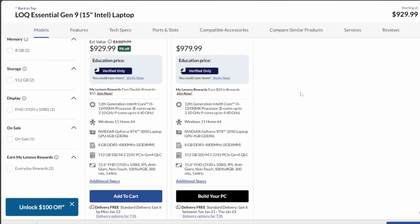Spoiler for the video, I'm going to have a much more favorable review of one of them than the other. So let's jump into the builder real quick. We'll look at some of the prices, tell you what I paid for them, and then jump into the review proper and let you know if these LOQ Essentials are worth your money. Okay, let's have a look at the data sheets.